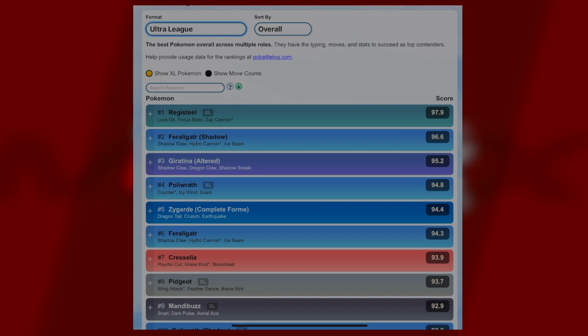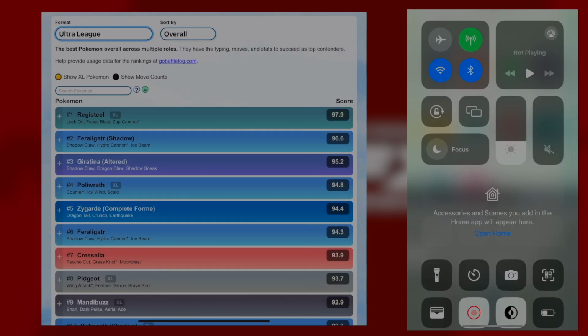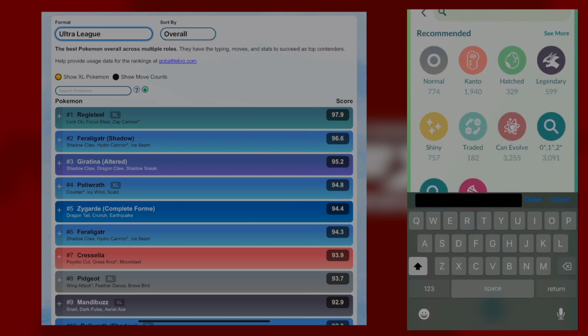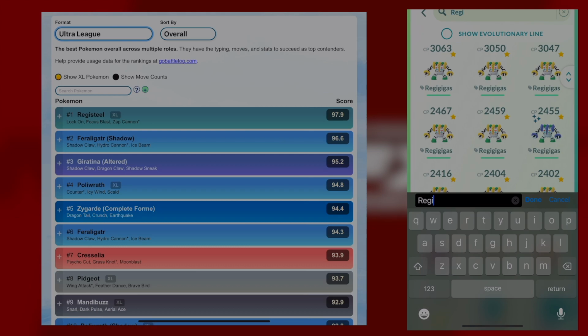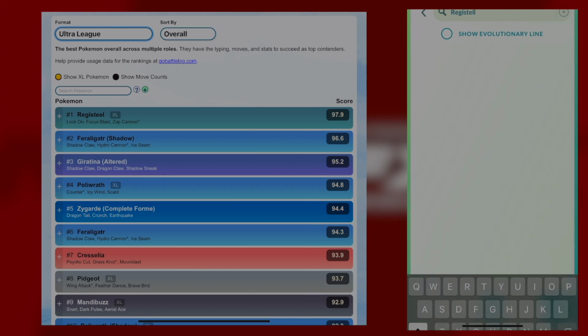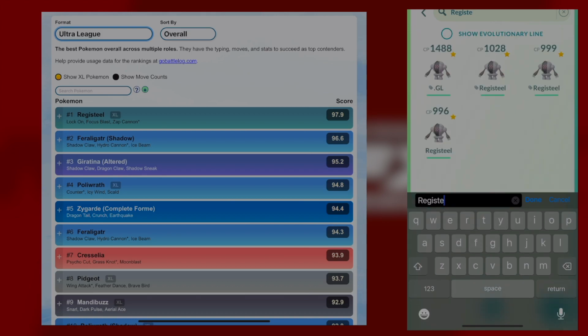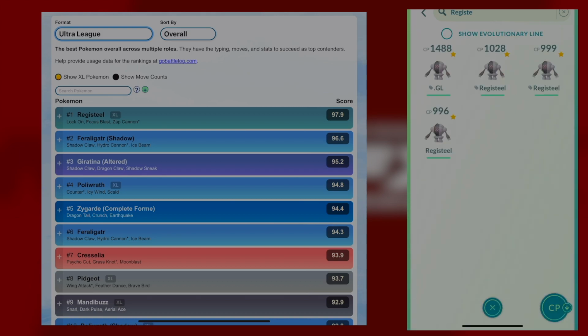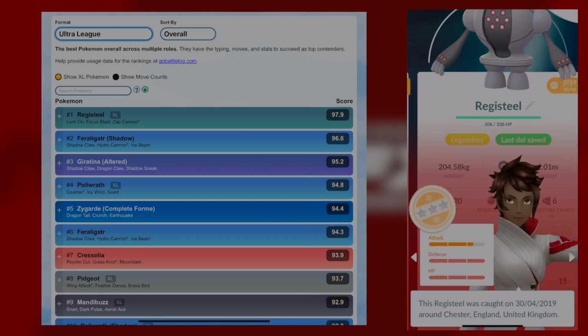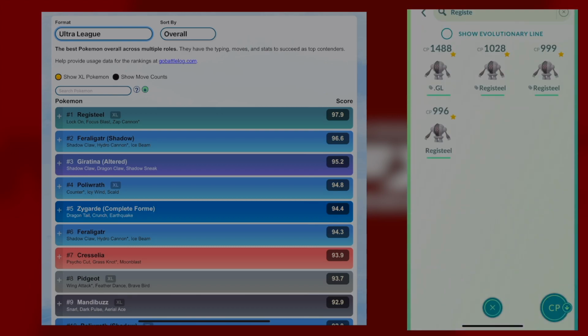So, let's look at some of these Pokemon in our team. Let me just start recording my screen here. We need to look at Registeel. Have we got any that are even near the 2,500, which I definitely don't think we do. So Registeel for us is currently out.